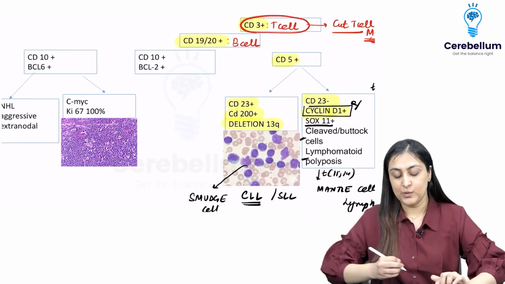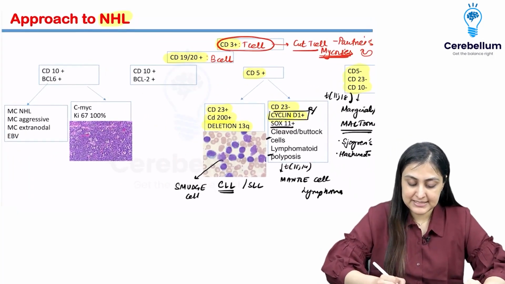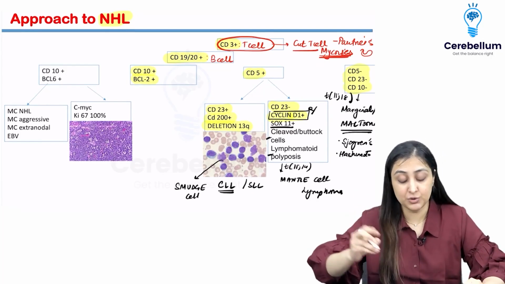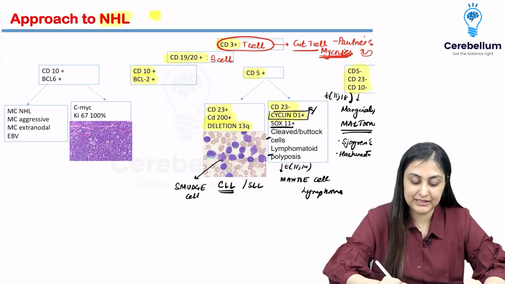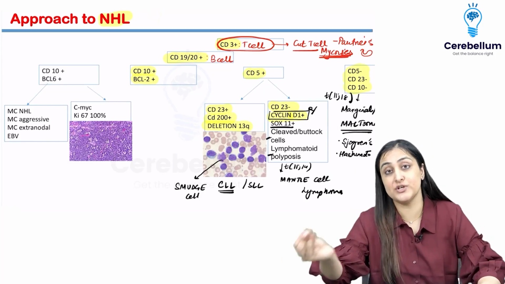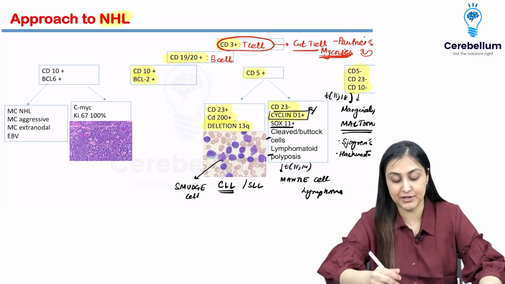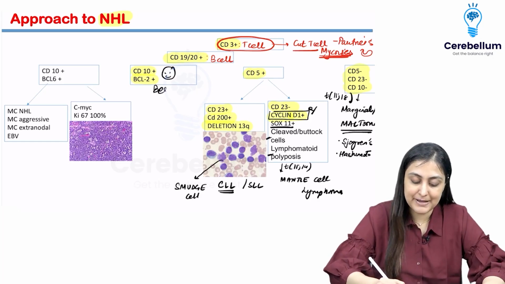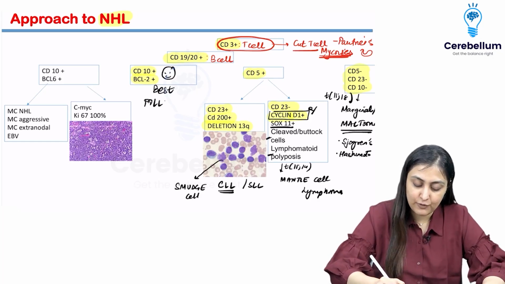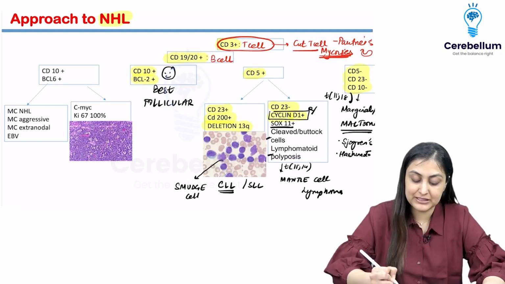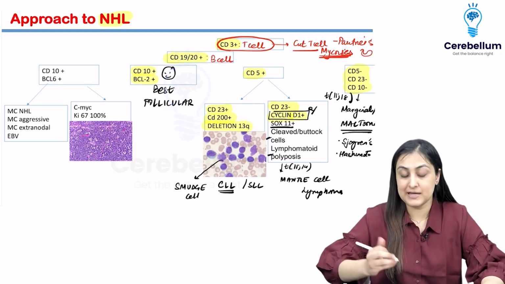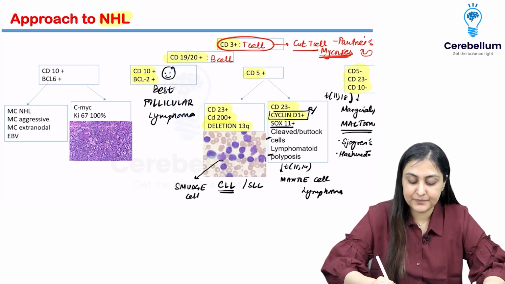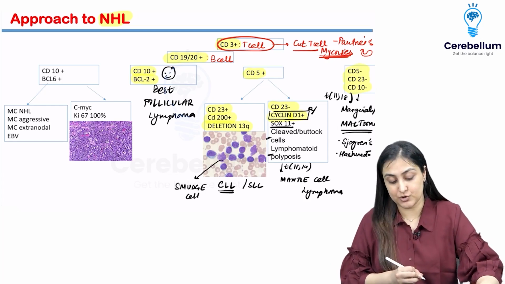Alright. Now we go on to the next type wherein BCL2 is positive, CD10 is positive. Anytime you got BCL2, you have a good prognosis. Same thing I taught you in Alzheimer's. ApoE2 is good prognosis, E4 bad. Here also BCL2 good prognosis. This is the lymphoma with the best prognosis. This is follicular lymphoma. You can be given an image in which the follicles are being seen, lymphoid follicles are being seen. This is follicular lymphoma. So this has the best prognosis.